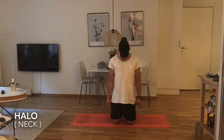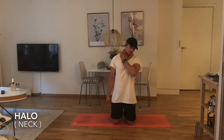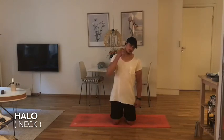Try to touch the chin to the chest. Good, then we're gonna slowly move to the left side. Very, very slow, remember, very slow. So now you're gonna start to feel the stretch in the side of your neck, okay? Now this is when it's very important to keep the shoulders from coming up like this. So what we're gonna do is when you feel the stretch here, okay?